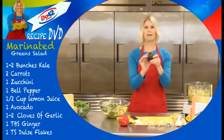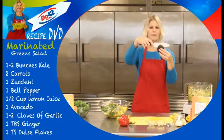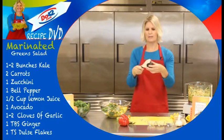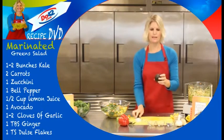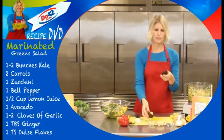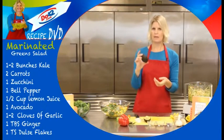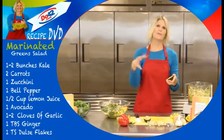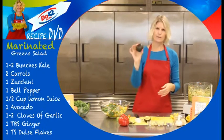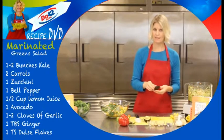We have an avocado. I'm going to go ahead and open this avocado for you. Again, this is a brown colored avocado. It's brown because I know that means it's ripe. When you find it in the store, it's usually green. What we like to do if they're too green and not very soft, you can put your avocado in a paper bag with some bananas or some apples and close that paper bag. The bananas will ripen up and the avocados will ripen up much faster that way.